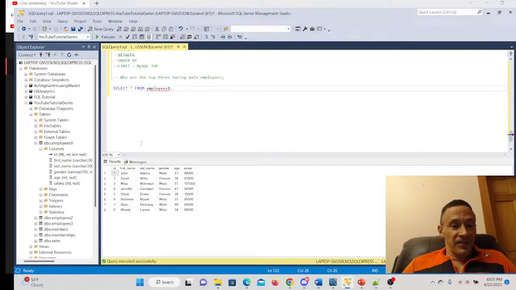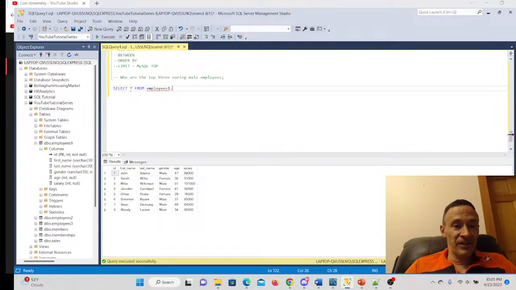Okay, so now we're going to go into some string functions here. Now the first one is concatenation. Let's say I want to return the first name and last name as a single column. This is where concatenation is really useful.